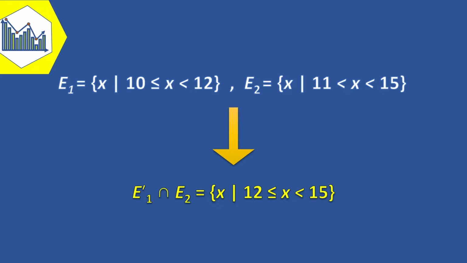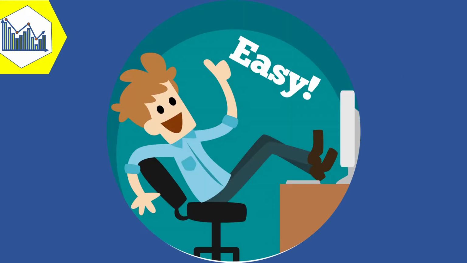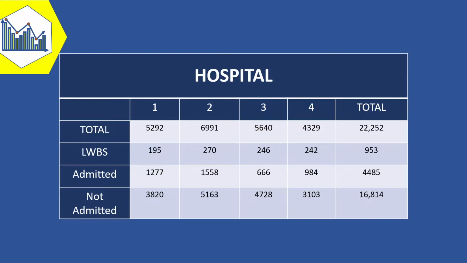You may say none of the definitions nor the examples were hard to catch. To some extent, you're right, but never judge a book by its cover. This simple term can have more challenging problems like the following one. This table summarizes visits to emergency departments at 4 hospitals in Arizona.